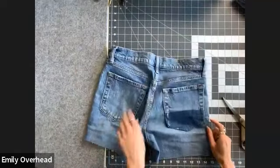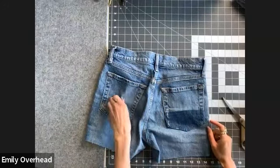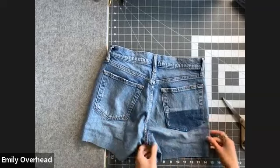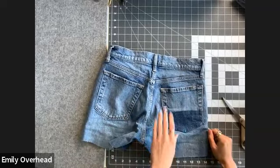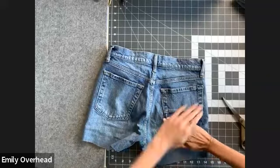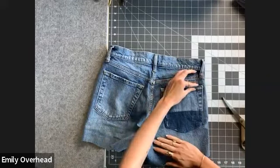Once you have them cut as you like them, you can definitely try them on again at this point and make sure that they're a length that you like. Maybe start a little bit longer, try them on, and then you can always cut them shorter, but you can't cut them longer.